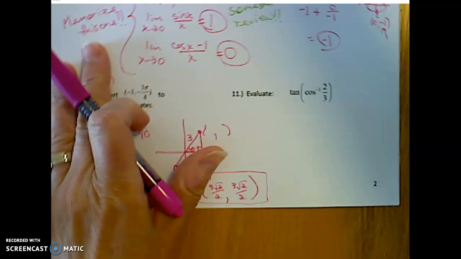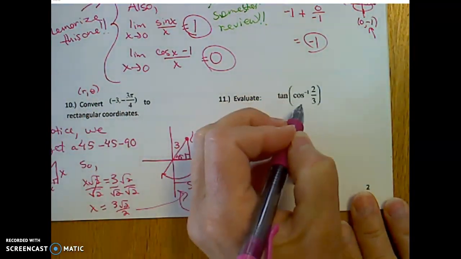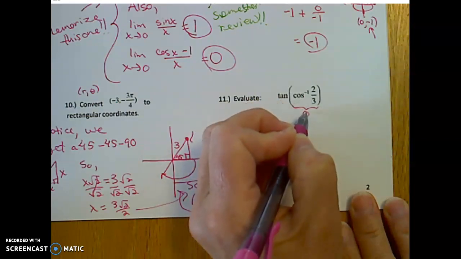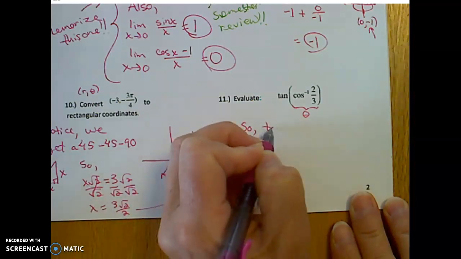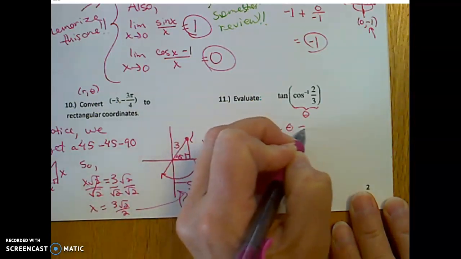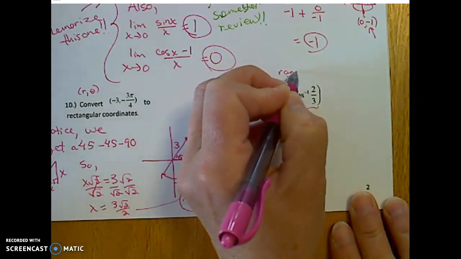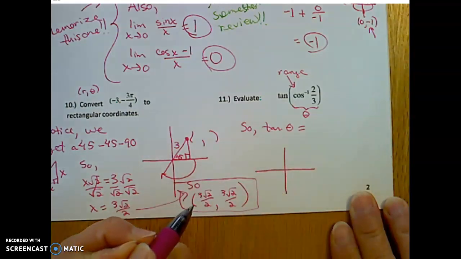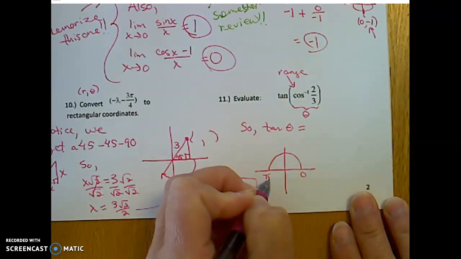All right, little review of our inverse trig functions, important for next year. Do you remember that for inverse cosine, I input a number, output an angle? So really, I just want to figure out what is the tangent of that angle. Do you remember the range for inverse cosine? The range for inverse cosine was only quadrants 1 and 2, from 0 to pi.